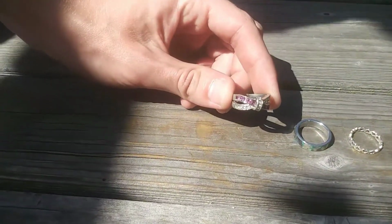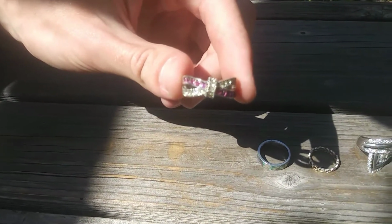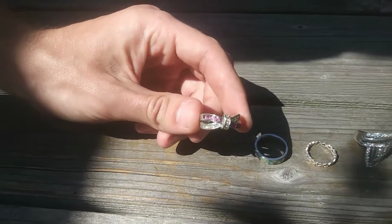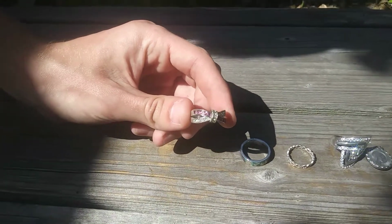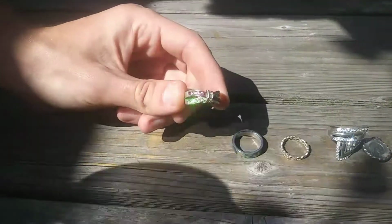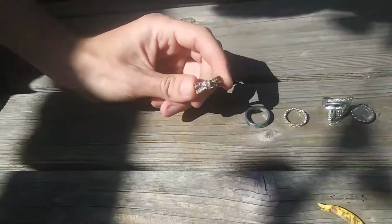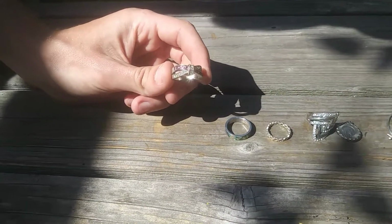And over here, this is what really caught my eye. Let me see if I can get that in real close there. So it's sterling silver, and it's got some pink gems, which I'm not 100% sure what they are. They're either pink topaz, maybe pink tanzanite, or tourmaline, perhaps. And then the white stones, after looking at them a little bit with my handy dandy little spyglass there, I'm fairly confident that I'm looking at diamonds, not cubic zirconia or white topaz.